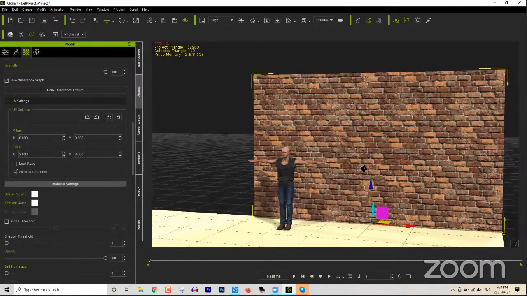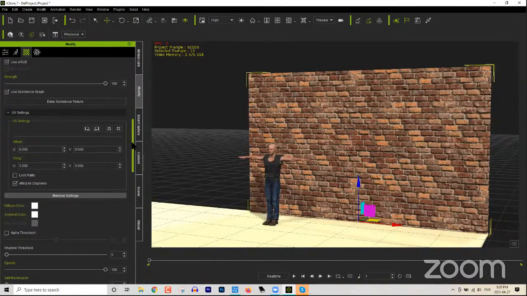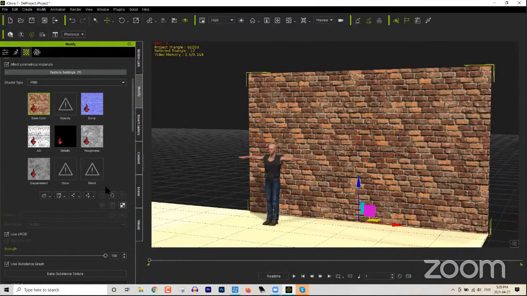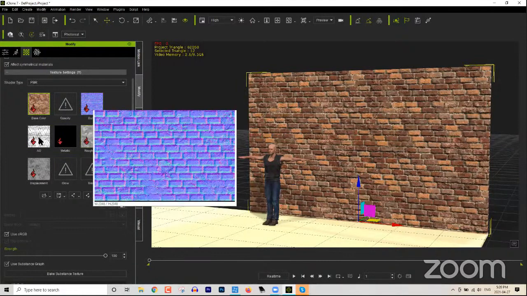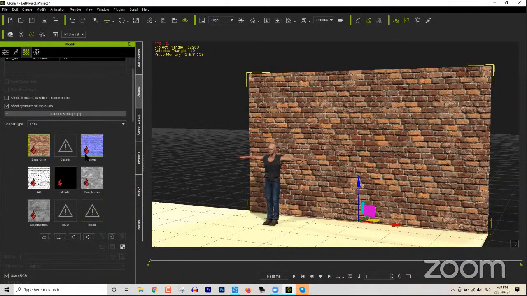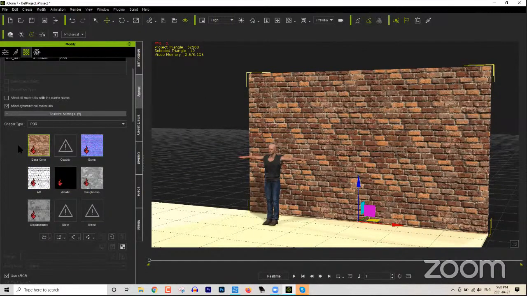Okay, but once we're happy with this section of brick wall here, then what we're going to do is essentially just bake everything. The reason we're going to bake everything is because when you have these substance materials, these substance textures loaded up here, it's taking a little bit more resources, and it may lag down your system if you have like 10 of these walls and they're all using substance. That means they're all being procedurally generated, which means you can animate them, they can change, they can age. And so it takes up a lot more processing space.